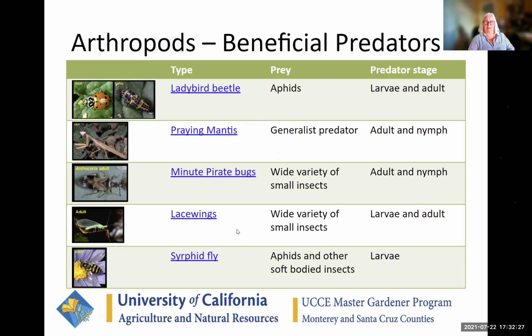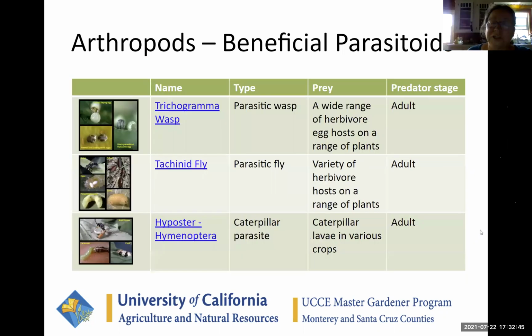I'd like to point out that you can buy ladybird beetles, praying mantis egg cases, and lacewings. Some of them you can find at your local plant store, and lacewings you can buy online. But I find there's no reason to do that. You just grow some flowers and they show up. That's a cheap way to do it. We've had a lot of people come into the nursery and say, I let out my ladybugs and they flew away. There are directions on how to do it, like releasing them in the evening to maximize how many stay around, but they may just fly away. So keep that in mind too.